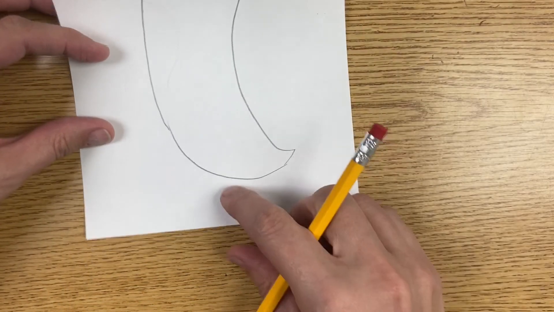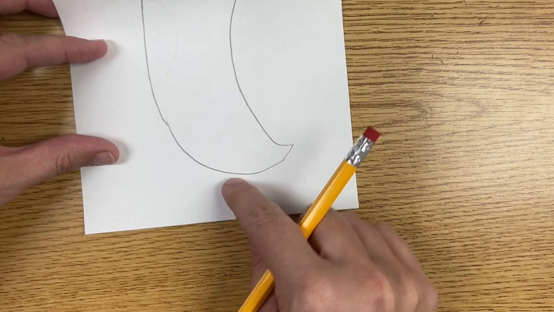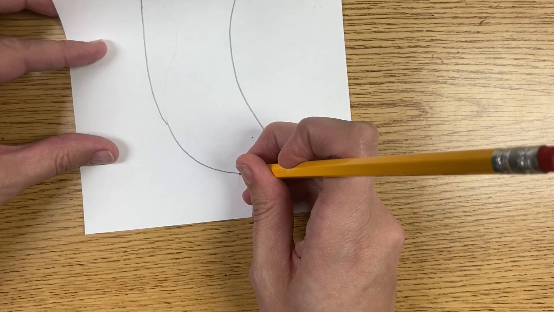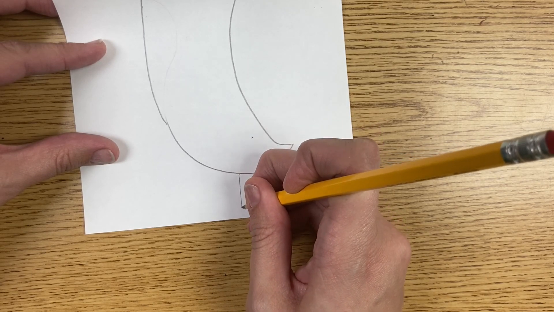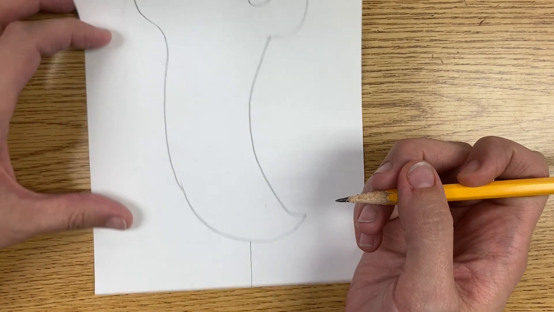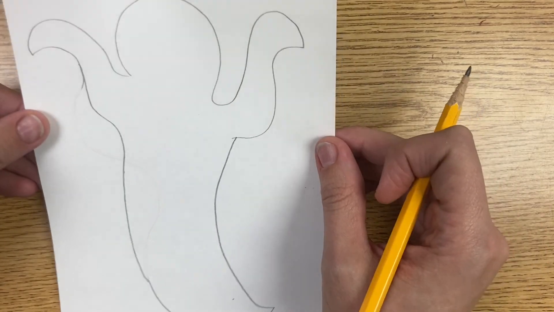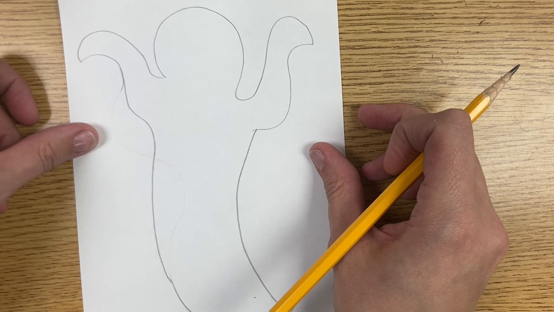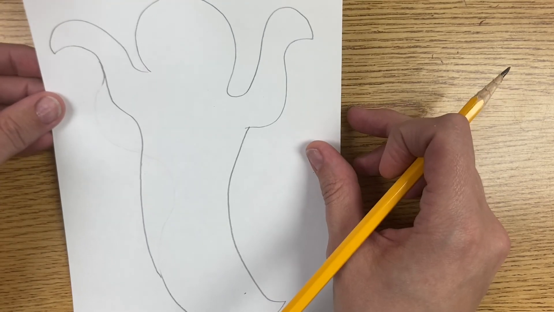When you're done, from the bottom of wherever your shape is to the edge of the paper, and I know it sounds a little weird, but you're going to take one straight line, make sure it's straight, down to the bottom edge of your paper. We are going to use this to create our positive and negative space artwork next time, but that's all we're going to do today.